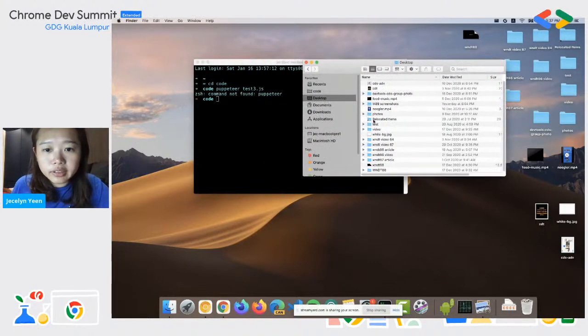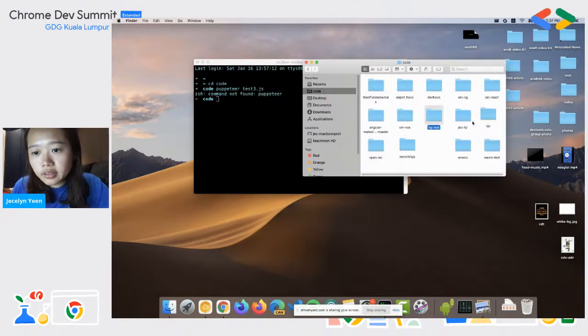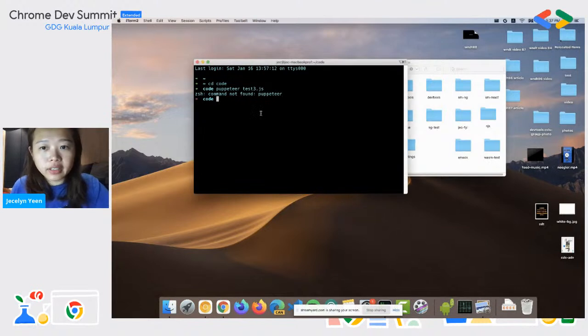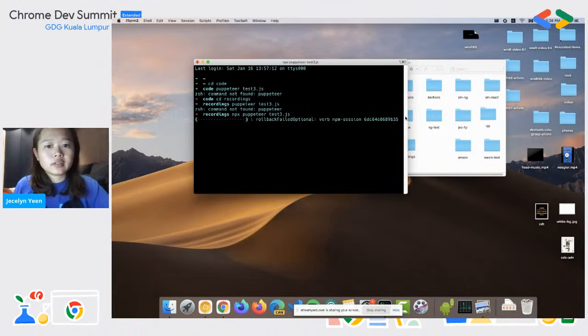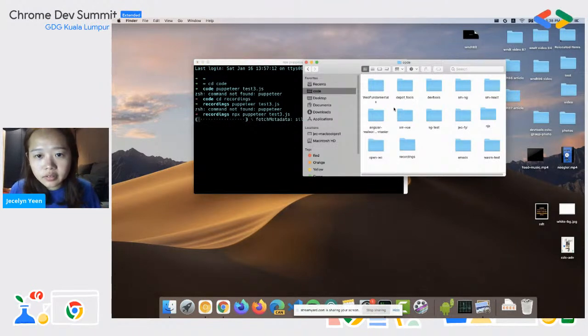Wait, what is the command that I wrote? Let me open the file. Oh, not the code folder. That's why I need to cd to the recording folder. Okay, and npx.